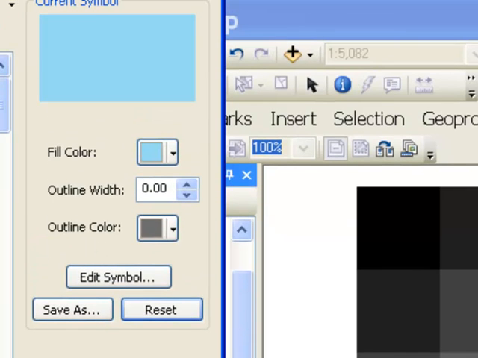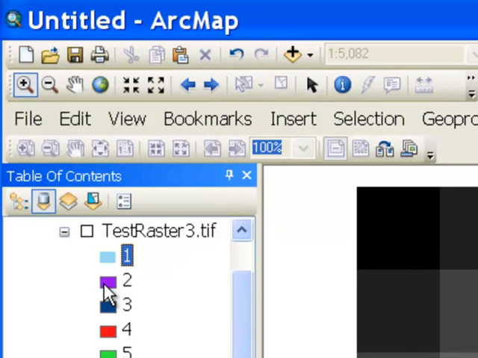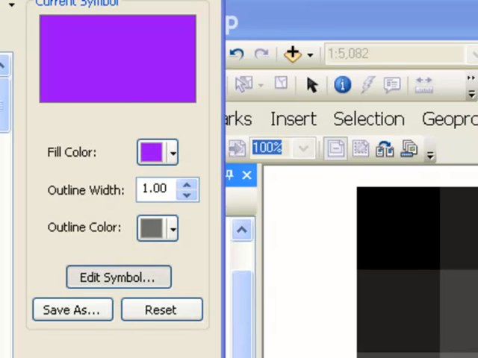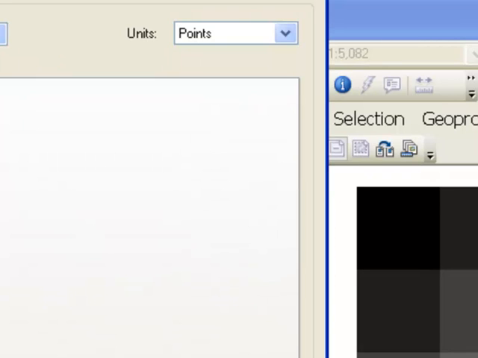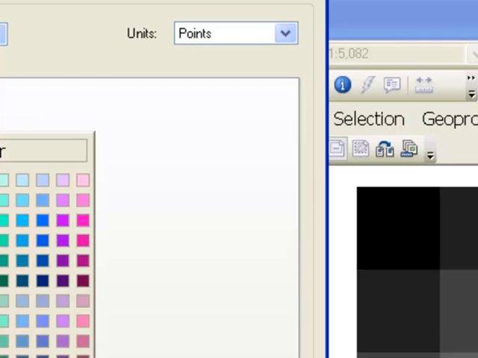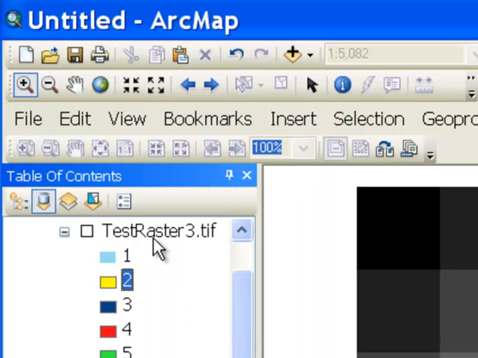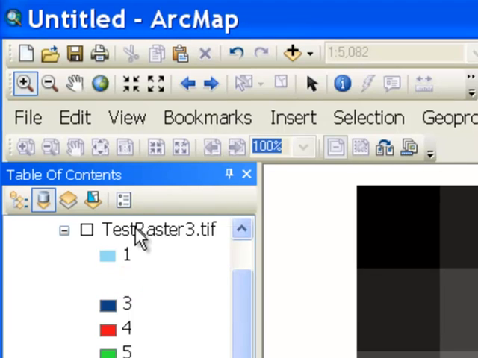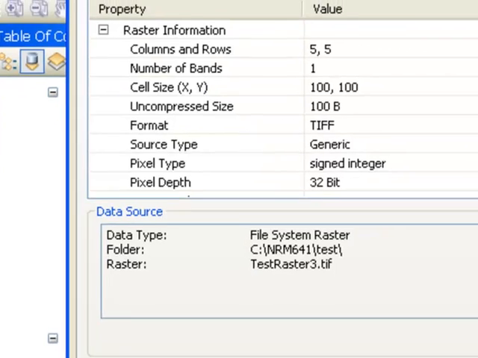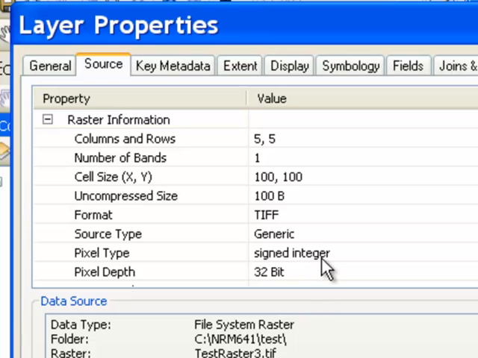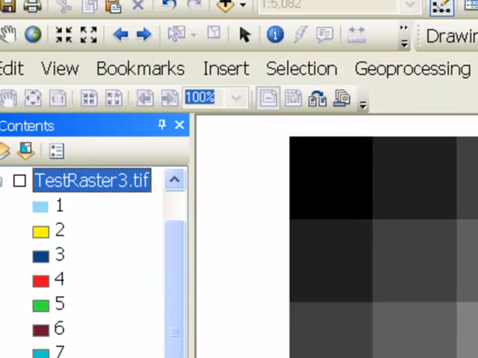You could say, well, let's give that some water color. And category 2 is sand. Let's give that some sand color. So we'll give it a sand color, and etc. And if we look at this raster under properties, it is an integer raster. So integer rasters will have raster attribute table.